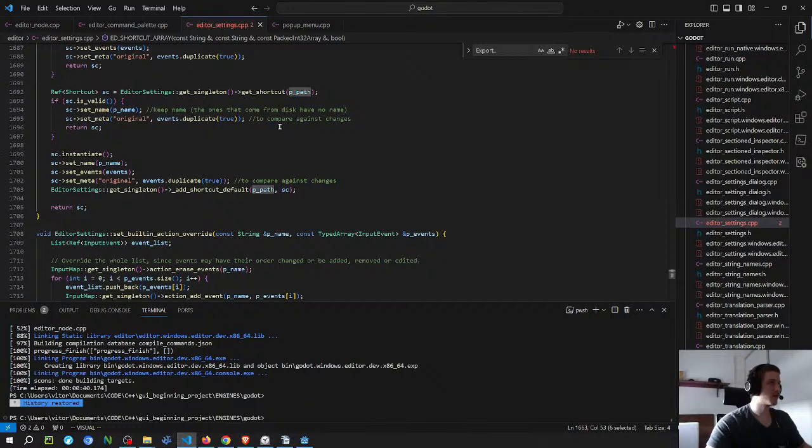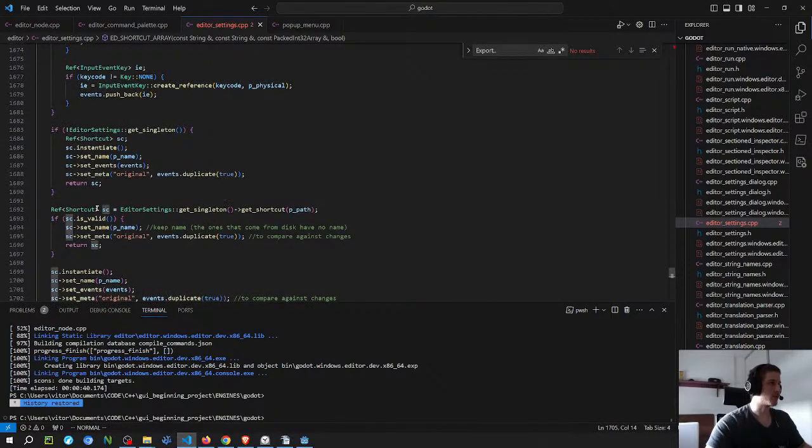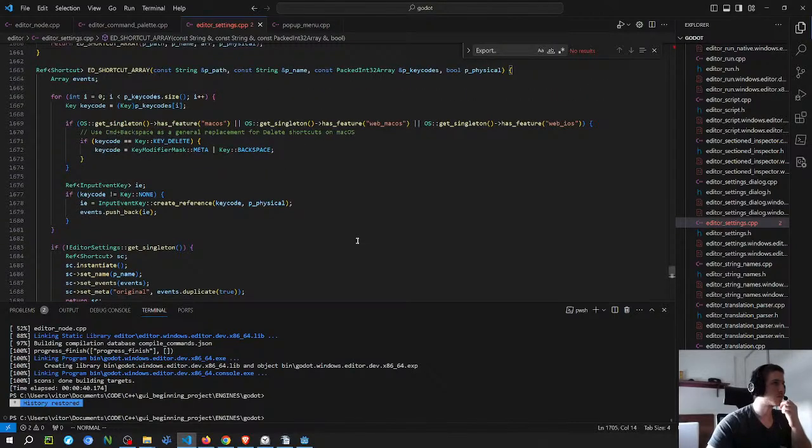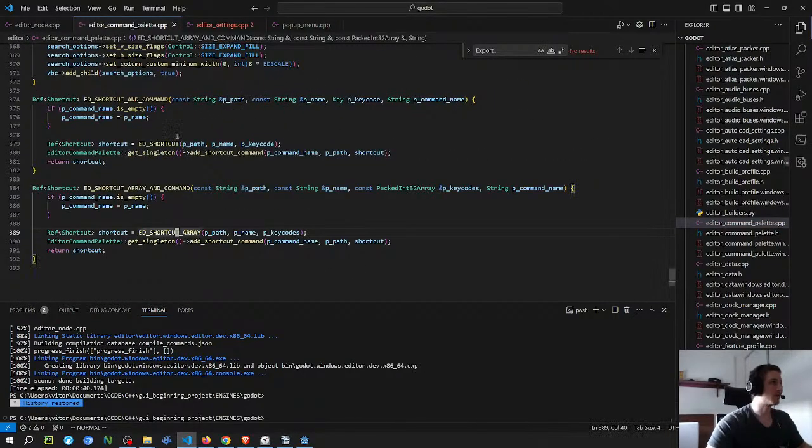Editor settings, get shortcuts. So this returns editor settings. Already. Actually, it has to return a reference to the shortcut. Or does it have to return?